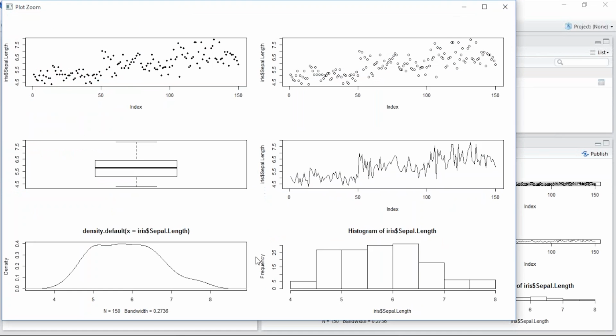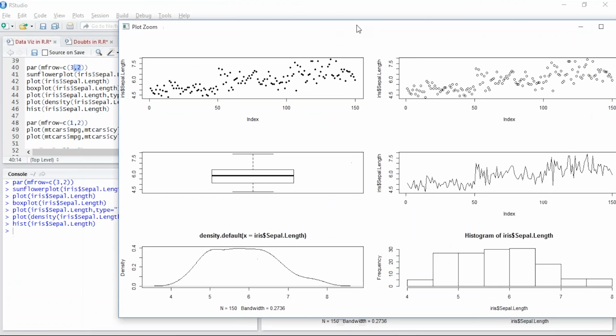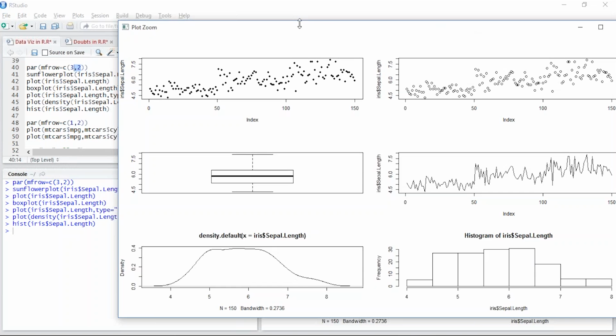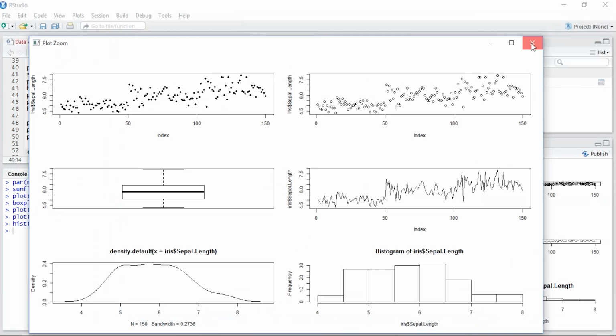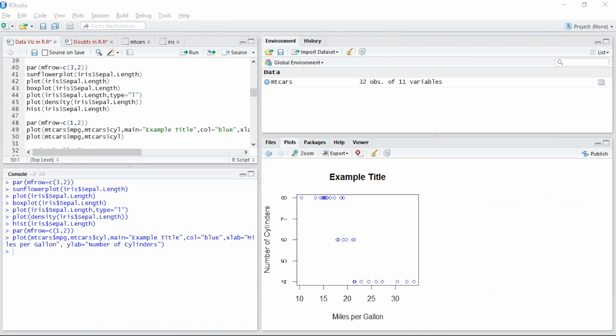And if I zoom in, there you go. You have come up with a sunflower plot, right? Normal plot. You have come up with a box plot, a line plot, density plot, and then the histogram, all in one, right? Is it so simple in other visualization tools? I don't think so, right? Also, we can do a lot of labeling here. Yeah, Kaushik, it's extraordinary, truly.